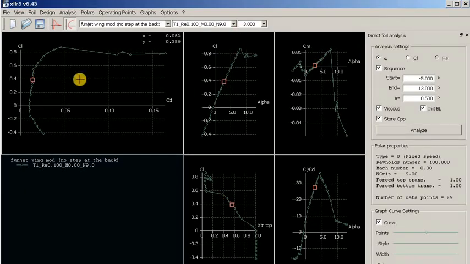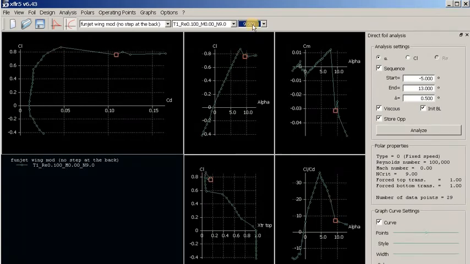Okay, so this is one thing, and the second thing is that, for instance, you might wish to add some points in this range. So you know that, for instance, here at 8 degrees to 9.5 degrees, the points are missing. So maybe you would like to have more points.